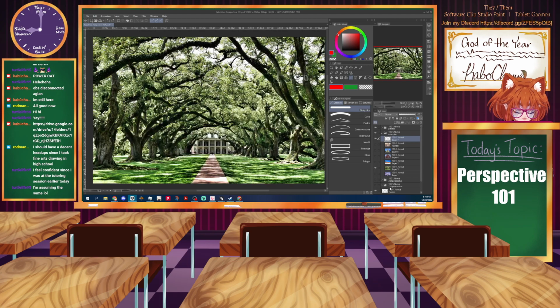Here's another one. This one's pretty fun. I'm gonna do this. So this is our vanishing point right here, which means the horizon line is right here.